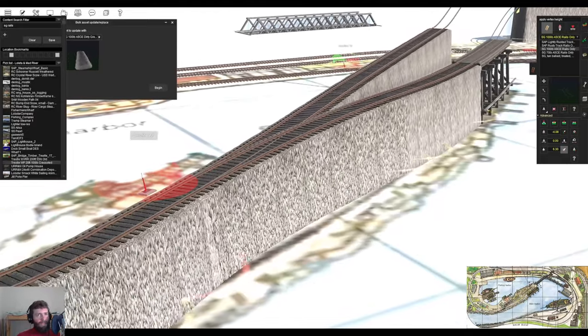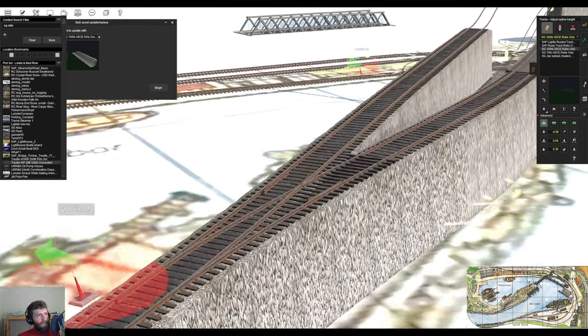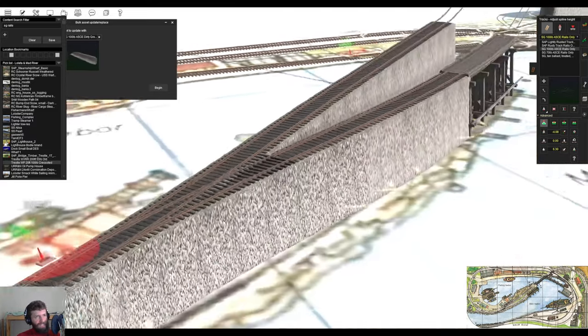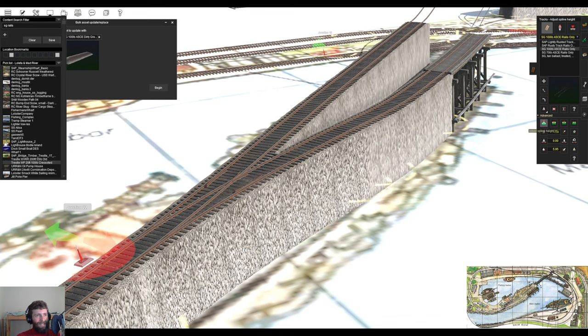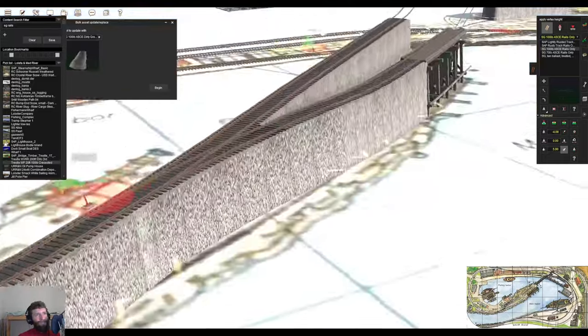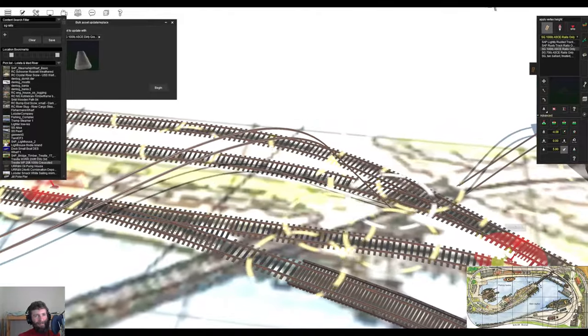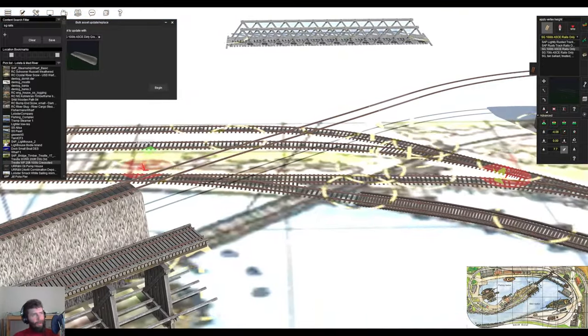The way that we can tell if the grade is properly smooth is whether the switches are lined correctly. You see how we get the frog and the side rails. That's our way of telling if we got the grade right going into this. So we just have to lower it little by little. Some grade work to do, but not as headache inducing as it was last time. This is substantially easier than what we had to face last time. So I'm happy with that. Let's change that to 7.7 and apply it to that spline point. There we go. It still looks a little rough, but we'll figure that out once we get to that part of the scene.